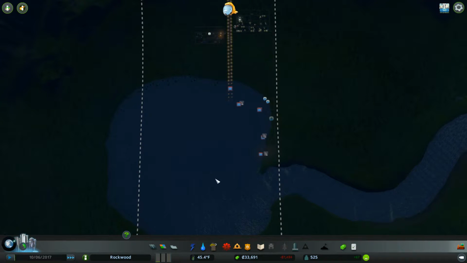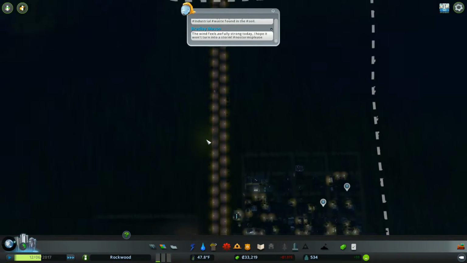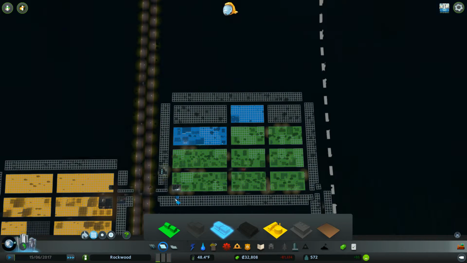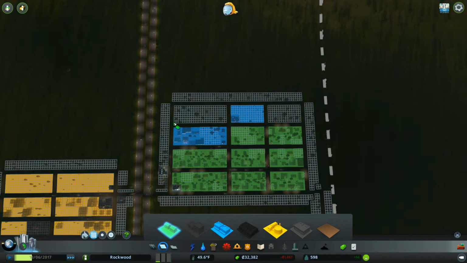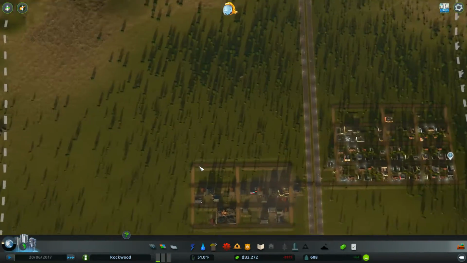And it does kind of start to slow down a little bit as it fills in more and more. So we can always keep moving up. And as you can see, we are getting more people moving in. God, it's very dark at night here, isn't it? Whoops, I did not want to go commercial. I wanted to go residential. Whoopsies. There we go.